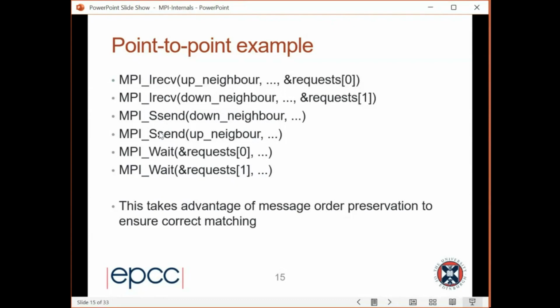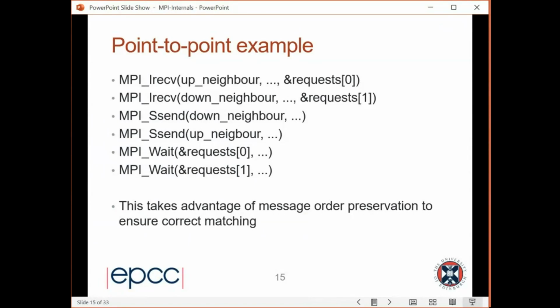If everybody calls the receive first, everyone's sitting in the receive saying where's the send, but nobody's going to the send. You get this catch-22. So that's where you use non-blocking. You say, please, I'm expecting some data from my up neighbor. I'm expecting some data from my down neighbor. But basically, return control to me: issue a non-blocking call where I get a reference to this communication in this request, which is like a ticket, and then I can do the sends down and up, which match. Then I have to wait for these to complete. So this means that I know at this point that my send has gone down and my send has gone up. I don't know if this data has been received, so I have to wait on these to complete. And that's why you use non-blocking.